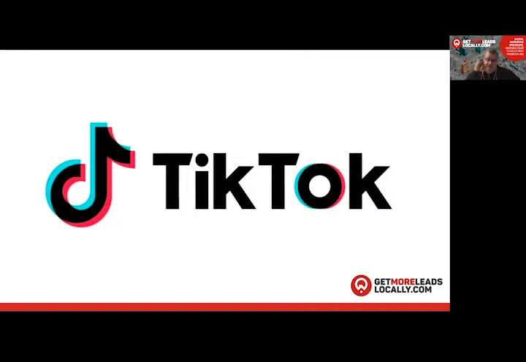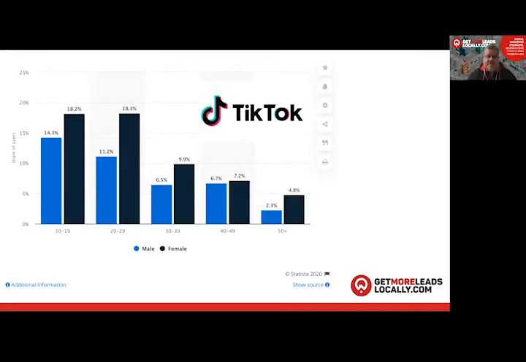But actually, if you're really smart about it, you can use it as a tool to create content, because the tools built within TikTok are great for producing really eye-catching content. And then you can put that on your other social media channels. So I just wanted to share a couple of stats with you. People's impression of TikTok is that it's kids, and yes, they're the biggest audiences. You look at the 10 to 19-year-olds and 20 to 29-year-olds. That's predominantly the majority of the platform.